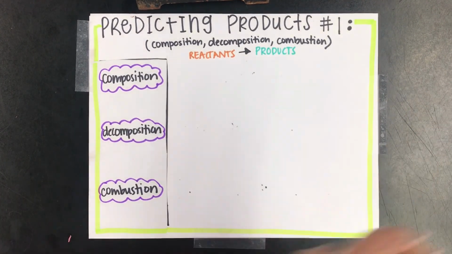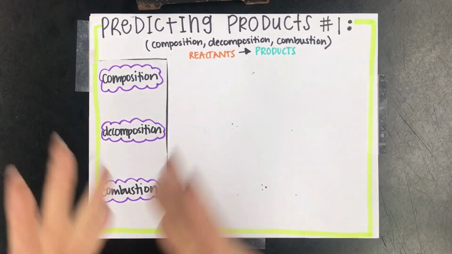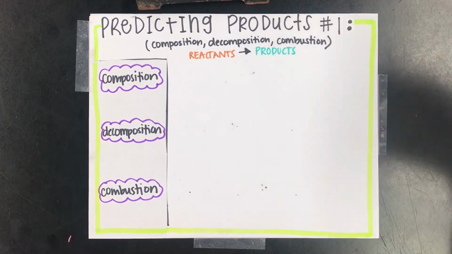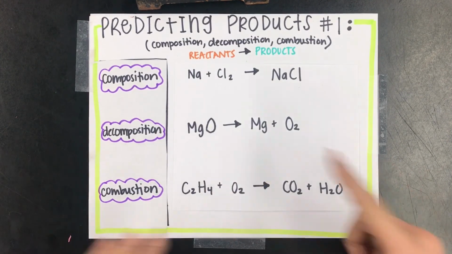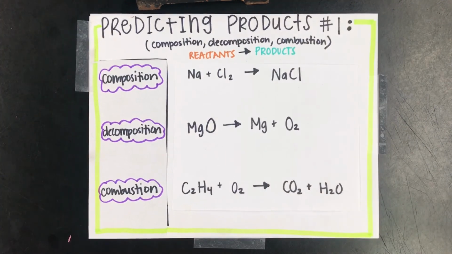So this requires us to understand reaction types and look for patterns about how things rearrange themselves in a chemical equation. Okay, so before we dive into some examples, let's just make sure we are familiar with what these three reaction types look like. If we look at these, these are complete reactions. So we see we have the reactants on the left-hand side and the products on the right-hand side.